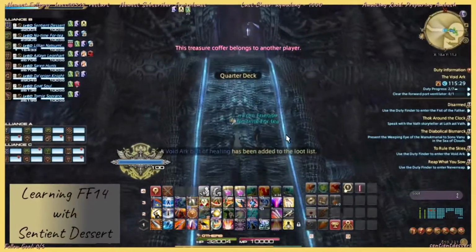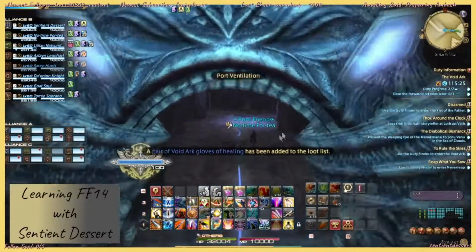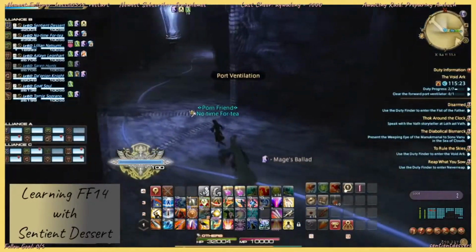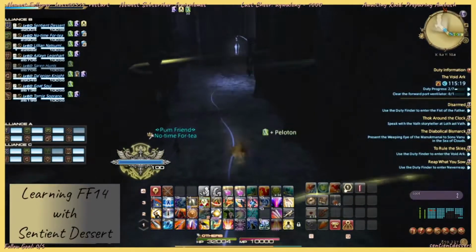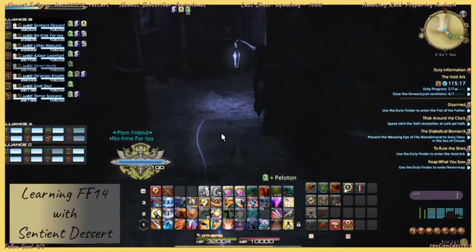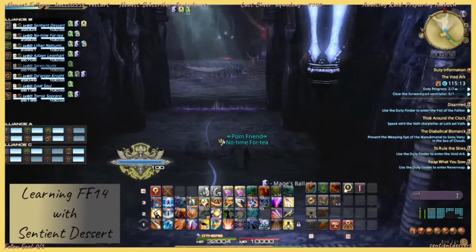Oh, I'm in Alliance B. So I do like the way that this armor looks, so I will be needing on all tank pieces. Though I don't think the helm works on a bunny. But most helms don't work on bunnies.